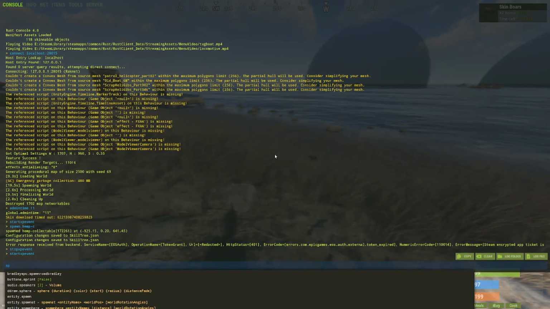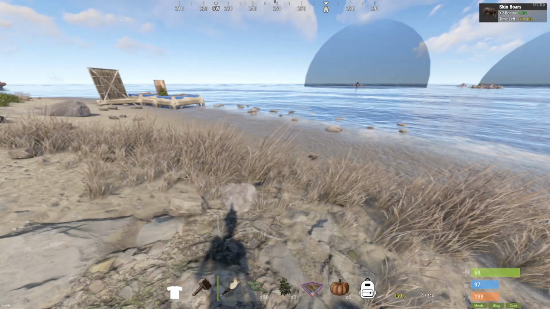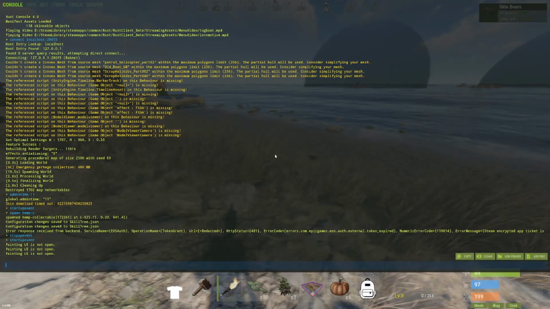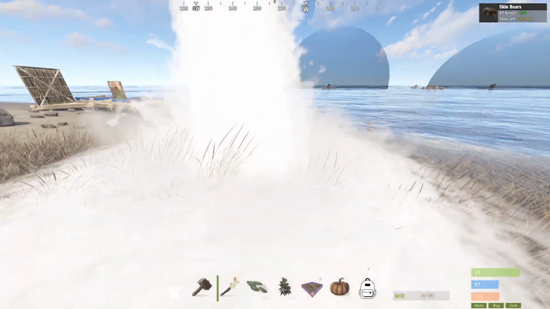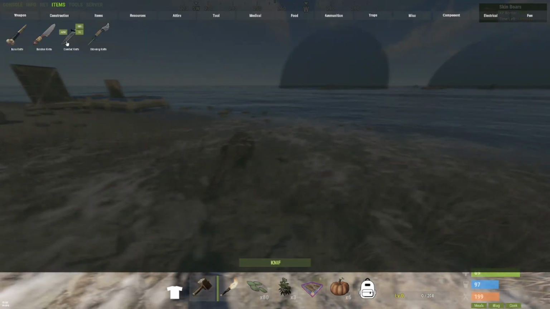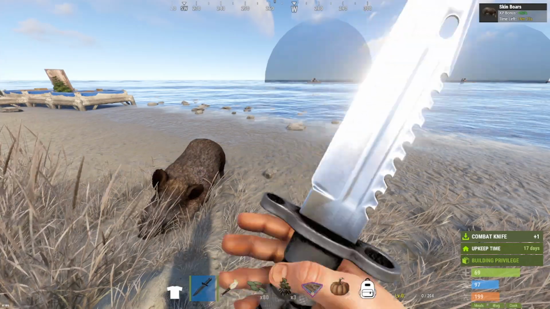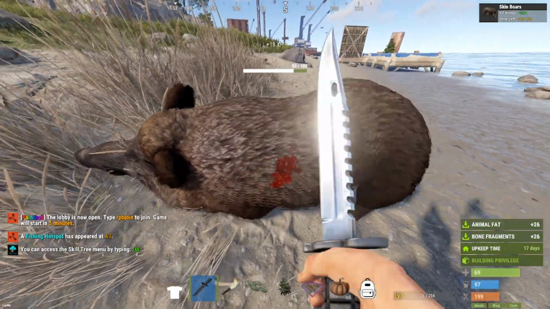So if I grab myself a rifle, because you know what, let's just spawn a boar. We'll just kill the boar. Grab a knife, and as you see here, when I skin the boar, I get 18 XP per hit.